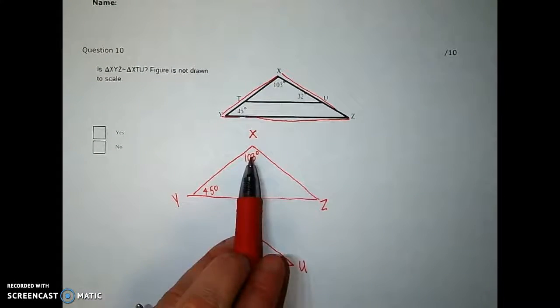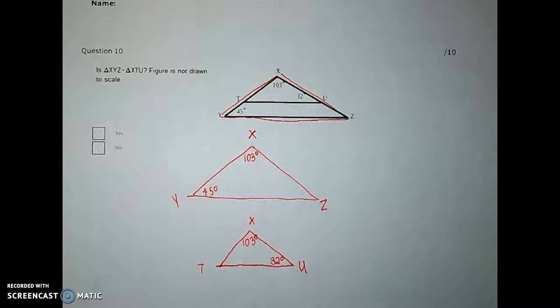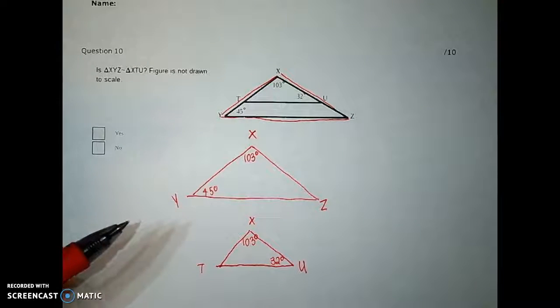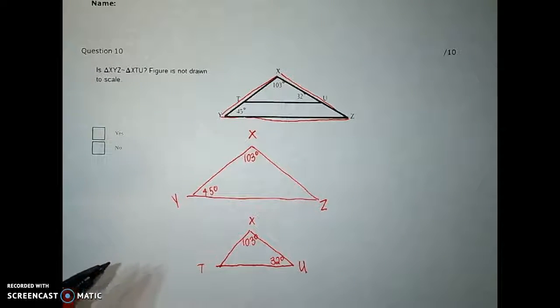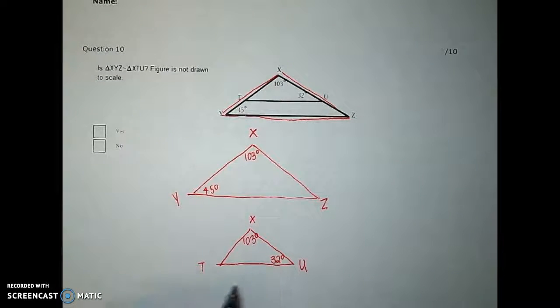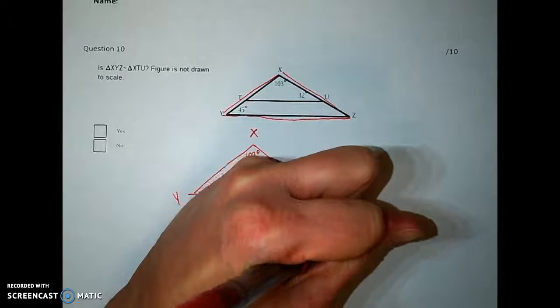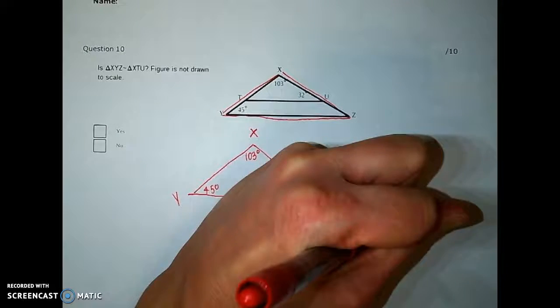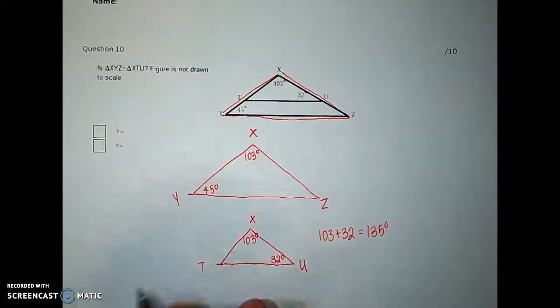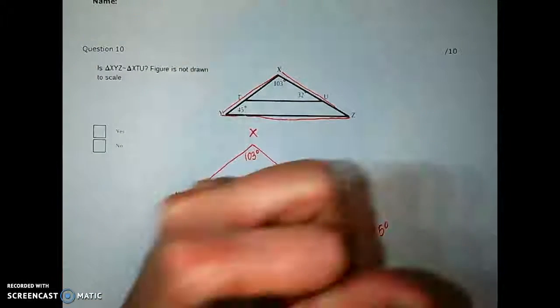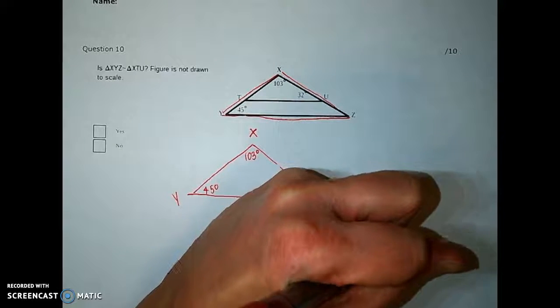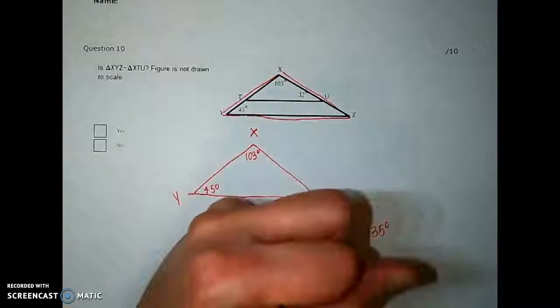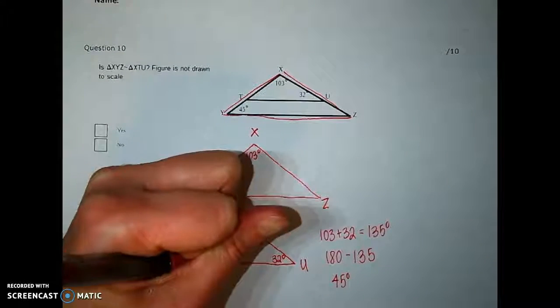Now so far we can see that one of our angles is the same, but we need to figure out that we have another angle in common. So we can choose either of our triangles to find the missing angle measure. I'm going to try to find the missing angle measure for the bottom triangle. I know that my 3 angles in a triangle add up to 180, so I'm going to take 103 plus 32. That's going to give me 135 degrees. And then I'm going to take that away from 180 to find what the measure of angle T is going to be. 180 minus 135 gives me 45 degrees.